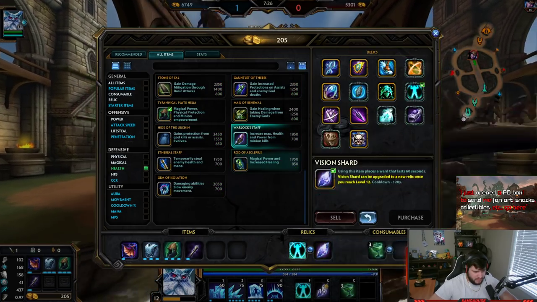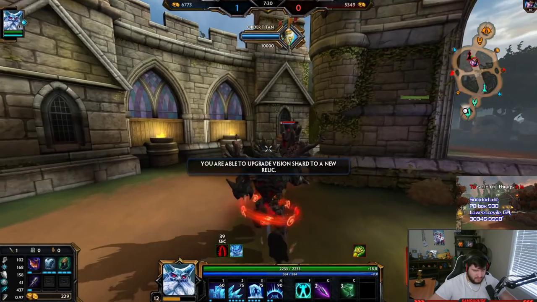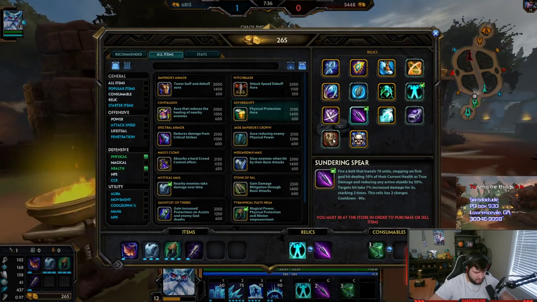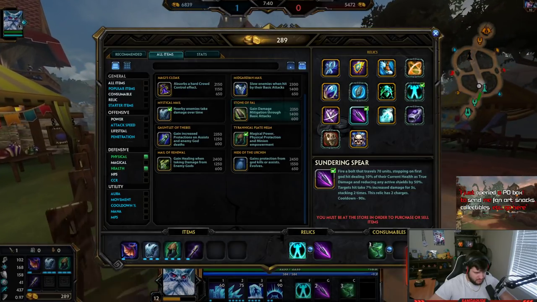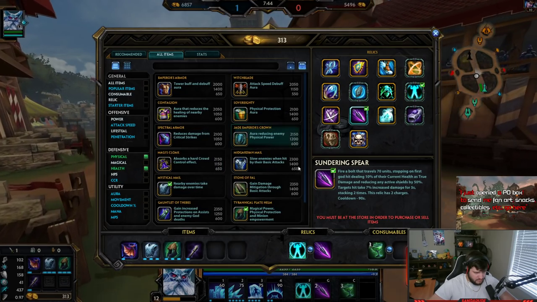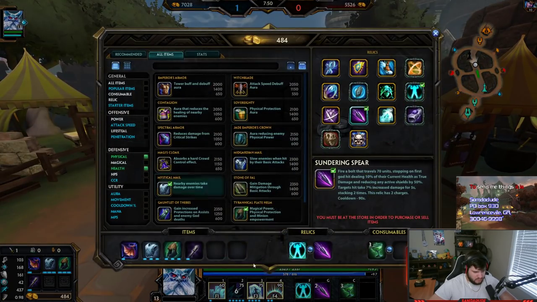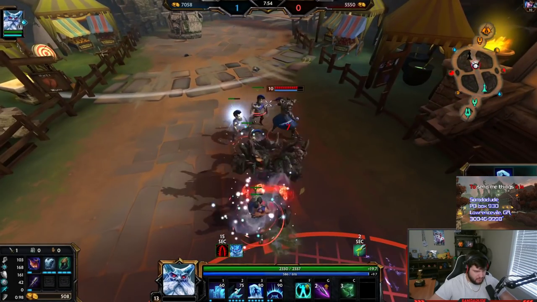I'll go Warlock Staff. I'm gonna go into Sunder just so I can punch him in the head twice with Sunder. What other kind of health and physical items are there? I kind of want something that will help me do damage. Does Emperor's Armor give you HP or does that give you mana? HP, perfect.